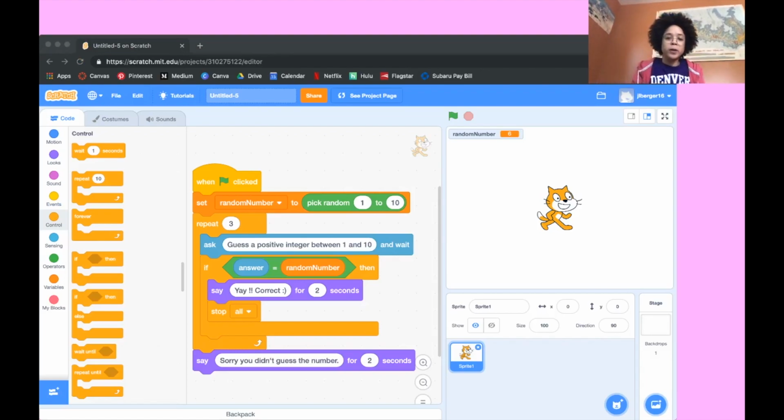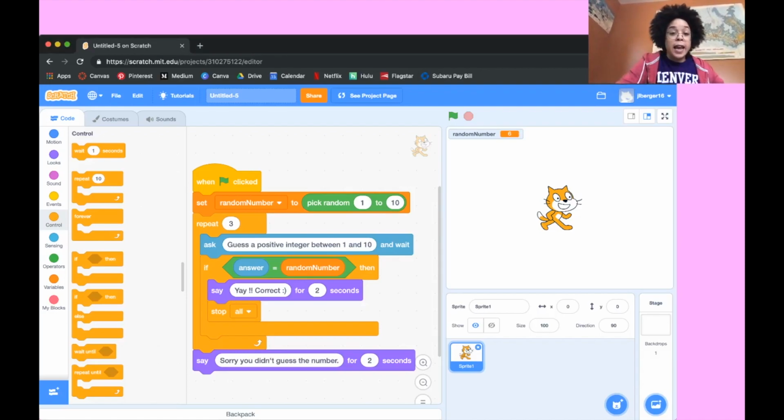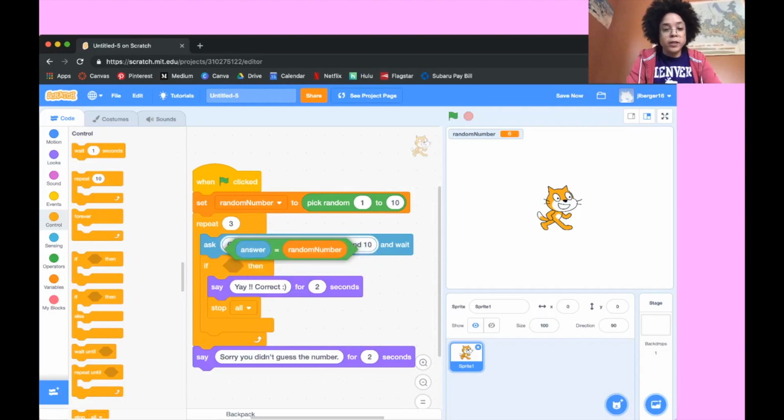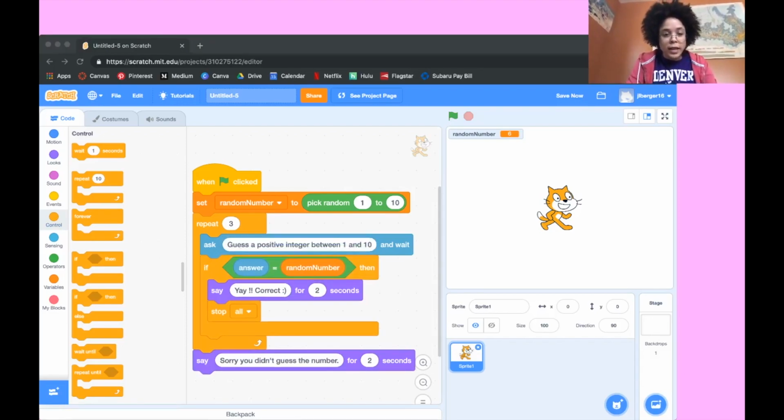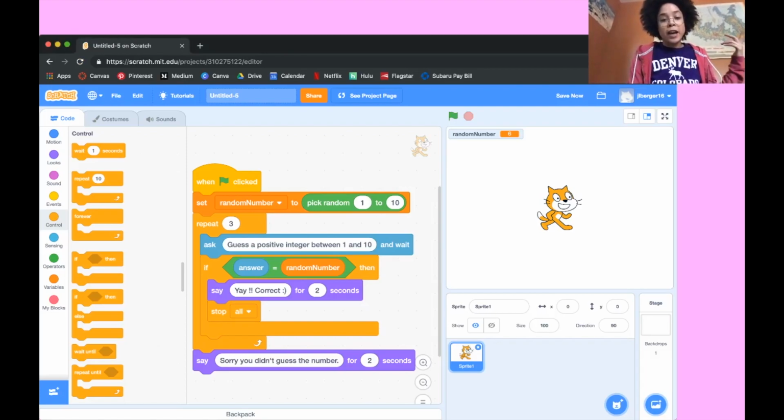So now we've used a variable. We've used a loop. There's a Boolean in there, right? The Boolean here is asking, does our answer equal our random number? This is our Boolean here. And in some cases it's true, in some cases it's false. We have our selection statement, our decision. So if this happens to be true, then we'll do this. Otherwise, we'll do something else. That's a decision that it's making, a selection. And we have a relation here with this equals.